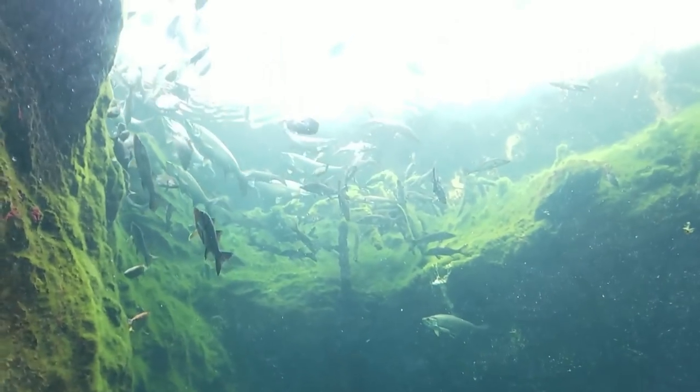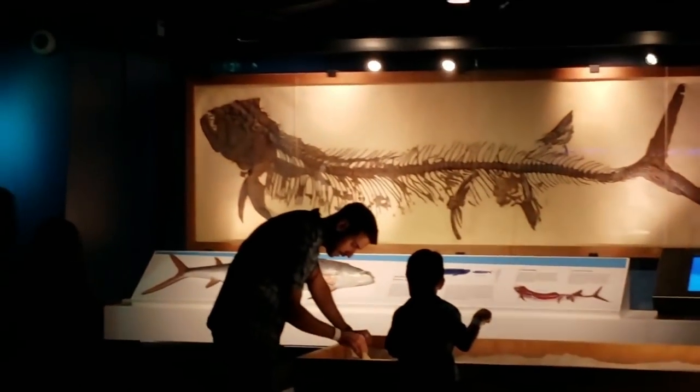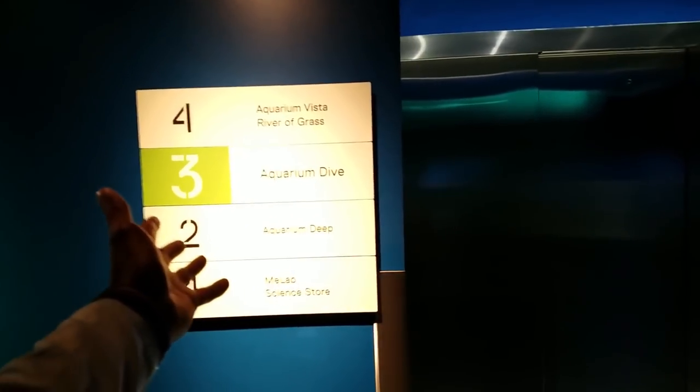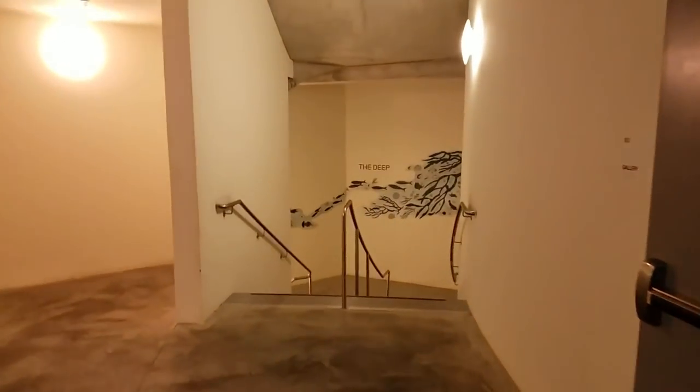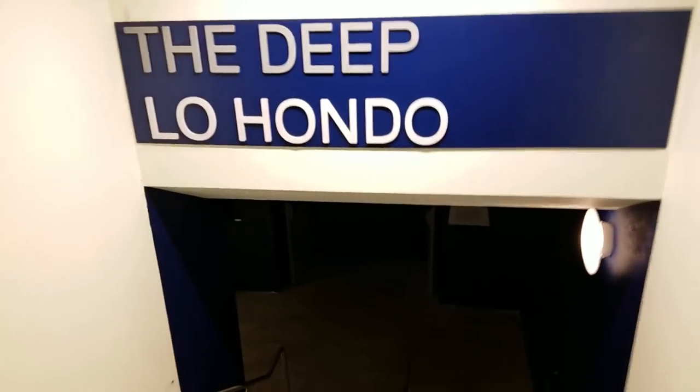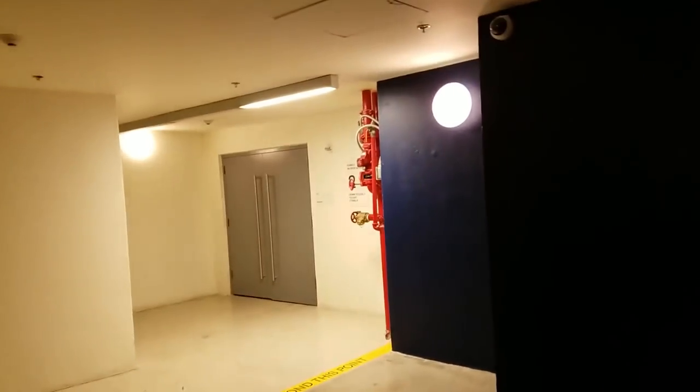Making friends in all the right places, even next to my new bed, which is right there. Wow, they show the megalotarpon that used to kill stuff back in the day. But that is no longer in existence, so it doesn't really matter to us. So you can either take the elevator, it looks like, or the stairs. And you know, we gotta get our muscles burning. I don't have my soft science shoes, but it's okay. I'm still walking, just with a limp. Into the deep. Lo hondo. Oh, how fast can we go into the deep? Oh, what's over there? Emergency exits.